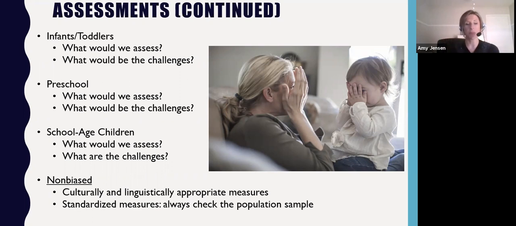I'm 100% sure you're already thinking of some. These can be child-based challenges. It can be environmental-based challenges, such as not having a distraction-free area to assess a preschool child. That could be a real big problem. Or maybe the school that you're working at with a school-age child doesn't have quite the perfect assessment that you need to look at this one particular issue, but you've just got to make do with what you've got. Or you could have parent-related challenges. Maybe they're in denial. They don't want to have their child assessed. That can happen in the school-age population or younger.